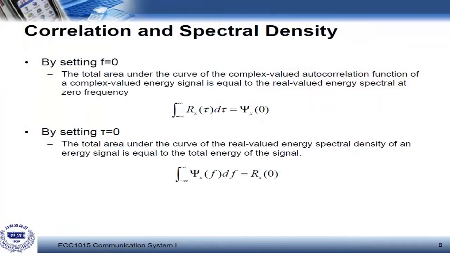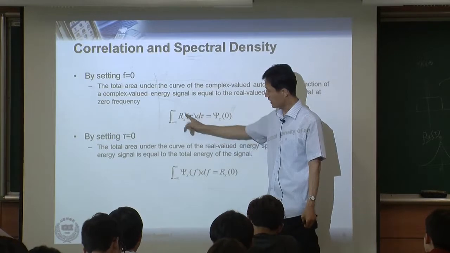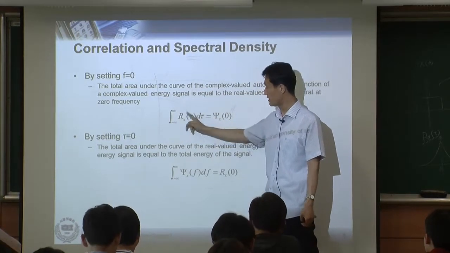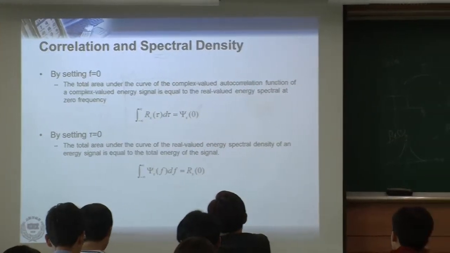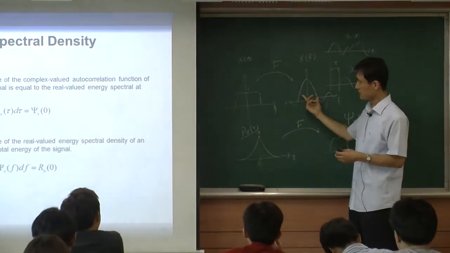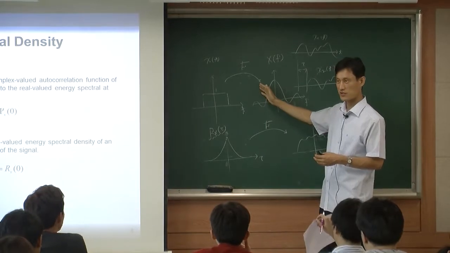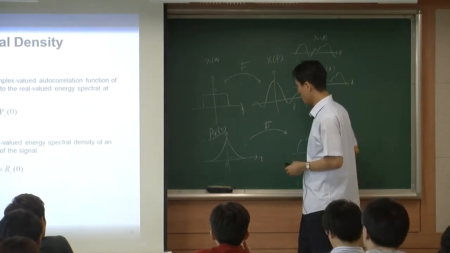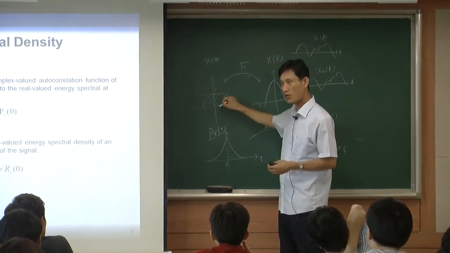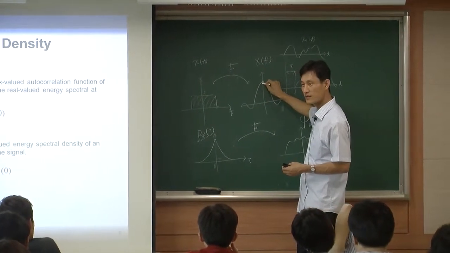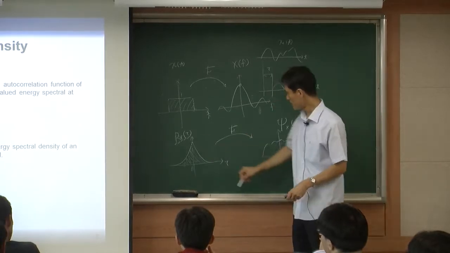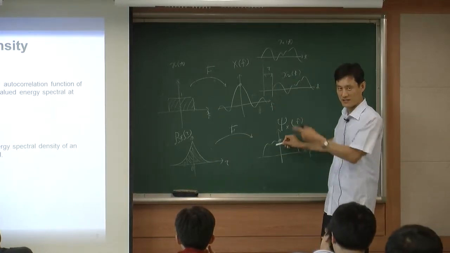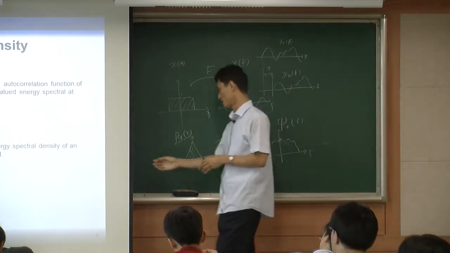In the spectral density, same as previously discussed. When you take the area of the whole autocorrelation, that's going to be the same as the spectral density when f equals 0. That means it's basically the same as this relationship, right? Remember that in the original Fourier transform relationship, you are taking the integral of the whole area. The whole area is the same as this value, right? Same thing here. You added the whole thing. That's what they mean, right? Integration of the whole thing is the same as this value. It's nothing new. Okay, nothing new.